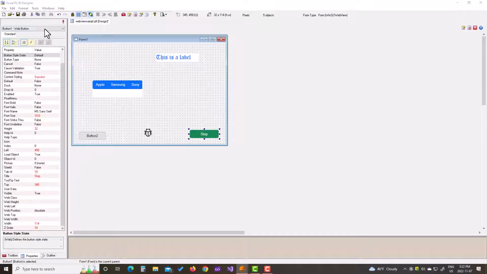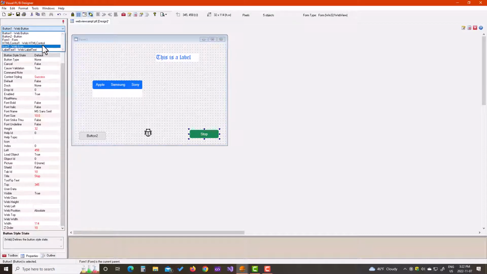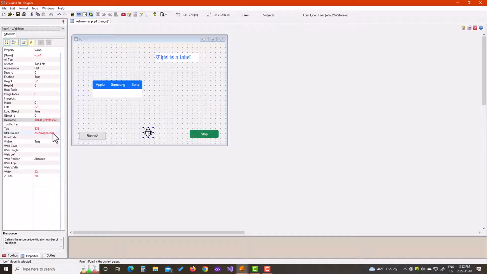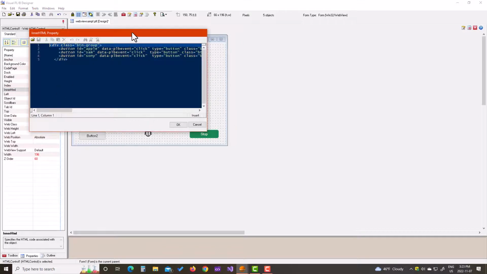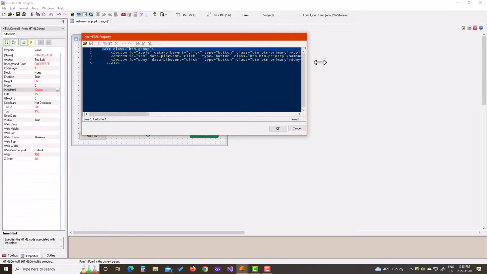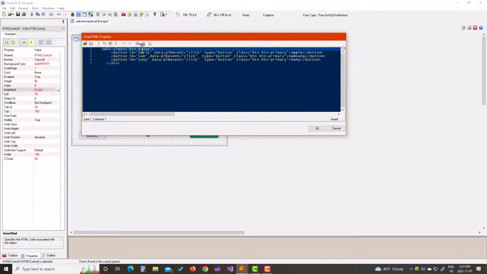Now in this case, as another example, we'll take a look at the icon and see that we're actually loading this icon from an SVG file. So this allows us to integrate different formats of images as well. And of course, we still have support for the regular HTML controls, so that you can extend it by adding your own HTML controls that you wish. In this case, we're just using a button group to create 3 buttons together.